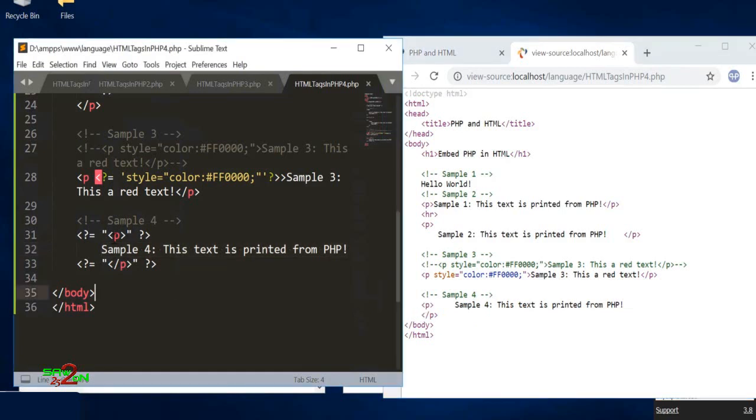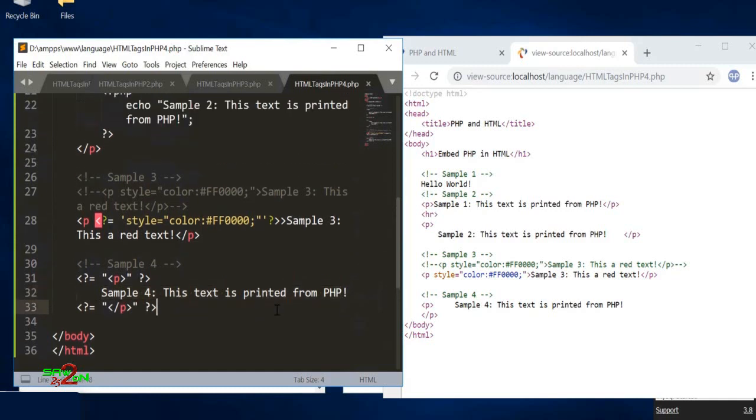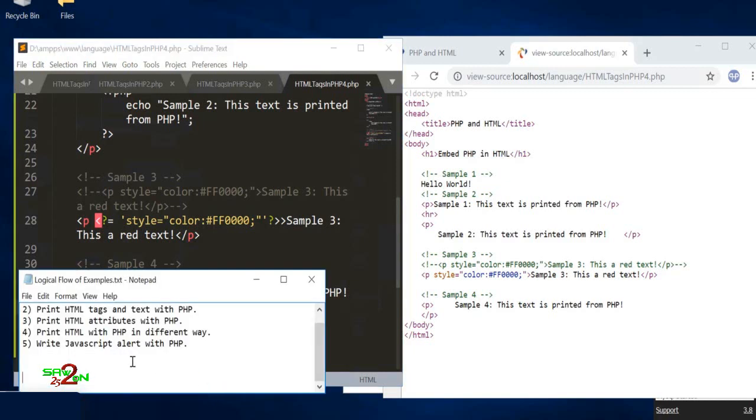So this is another way wherein you can print the start and the end tags with PHP, and whatever text you have, if you have a long text, you just write it over. So PHP will take care of printing the right positions, right? It's not jumbling up the position, it's printing whatever you have set it to print in the same order. Okay, so let's look at the last example.